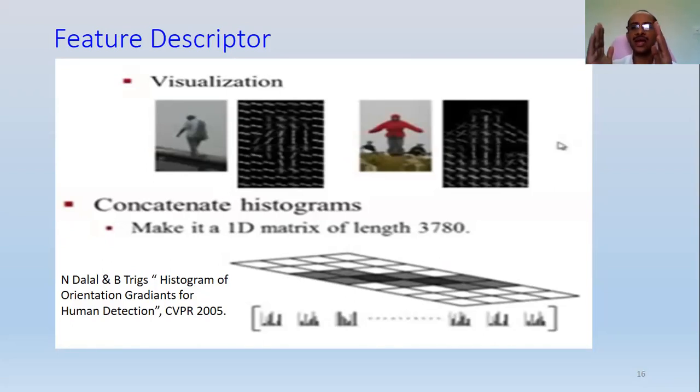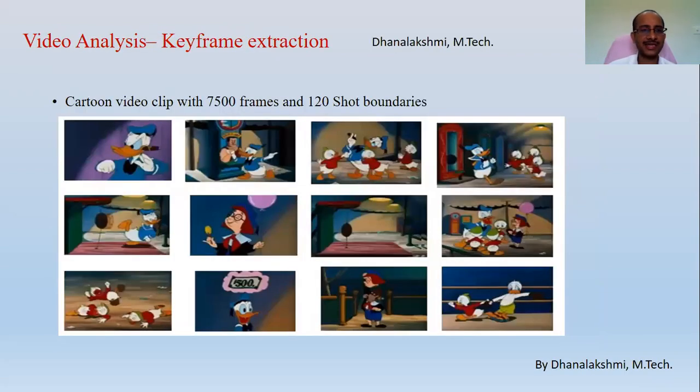Say the first dominant is 90 degrees and the second dominant is 0 degrees, or 45 degrees, 0 to 45 degrees. Then you can assume it's a human. So this histogram of angle of edges, the orientation of edges, is referred to as HOG, histogram of orientation gradients. That's a very celebrated feature that helps us to encode the shape of the objects in images. Such feature descriptors have been developed, and I will discuss more on it a little later.